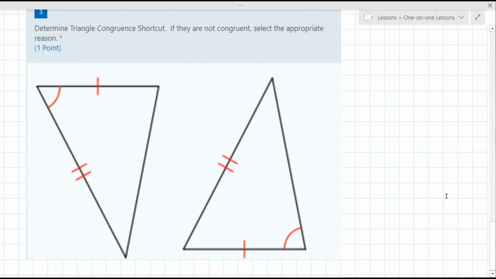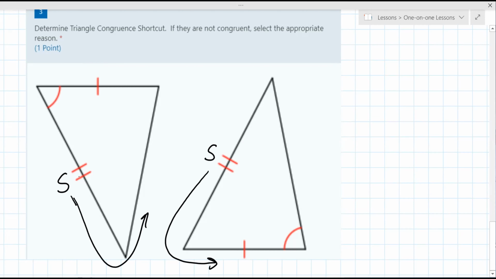This is the exception. This is where you have to start. So let's just start with this side right here. So this side corresponds to this side. To get to this angle or to get to this side, I have to go around an angle. Do you see that? Yeah. I have to go around this angle. Well, that would be like over here going around this way, but that's not the way. I have a single line here, but there's not a single line here. So the problem is that these things have to be in the right order. The order matters here.